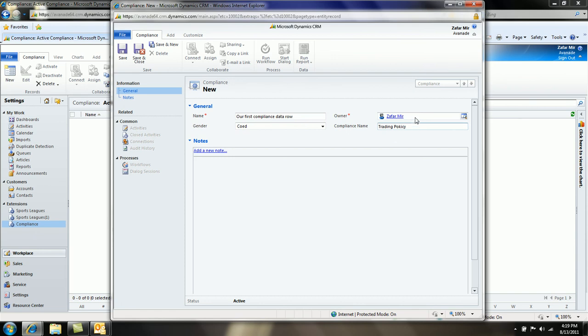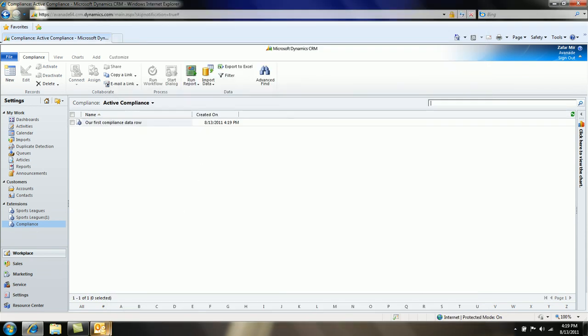We go into much more detail in the customization course, and this was actually on the form. When you look at the form, we had the general area where you put these things, and then you have a notes area that they give you by default. You can get rid of that. You can put as many other columns as you want in here, and then you are good to go. So now let's save and close this one, and look at the auditing.